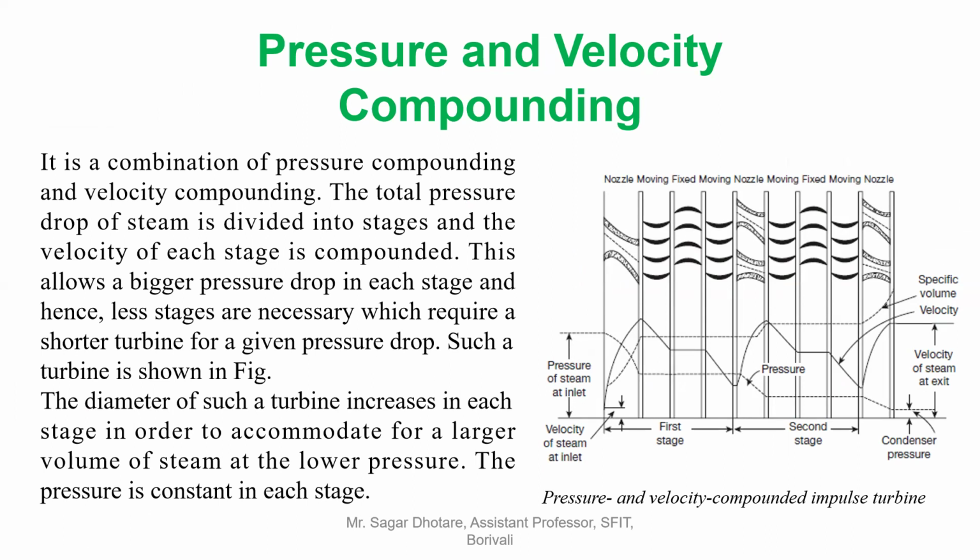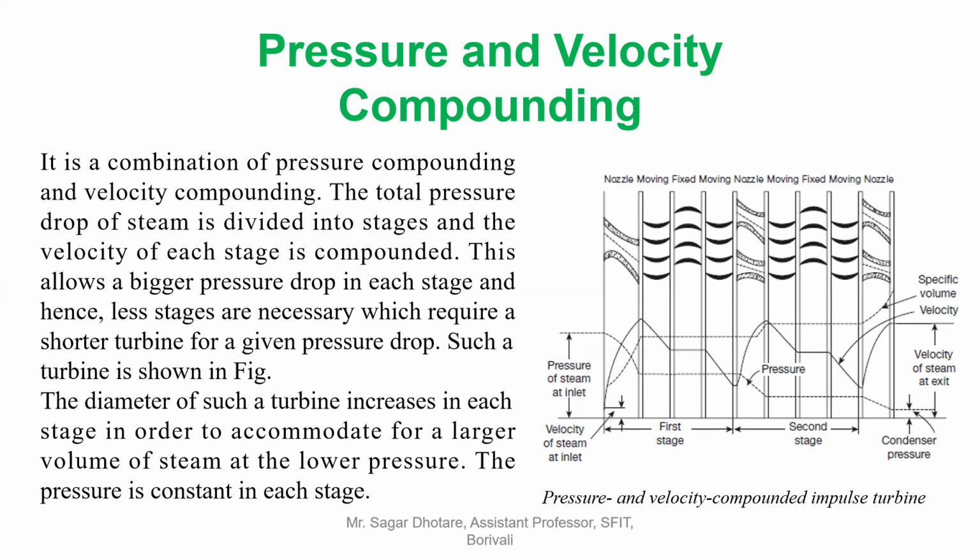Now, it is the interesting part when you observe the pressure velocity diagram. When it passes through the nozzle, the pressure drops. But still, the pressure is constant for the first stage. Then it gets increased by adding one more nozzle. So the pressure increases and is further utilized for the second stage. And so on, you can utilize any number of stages.